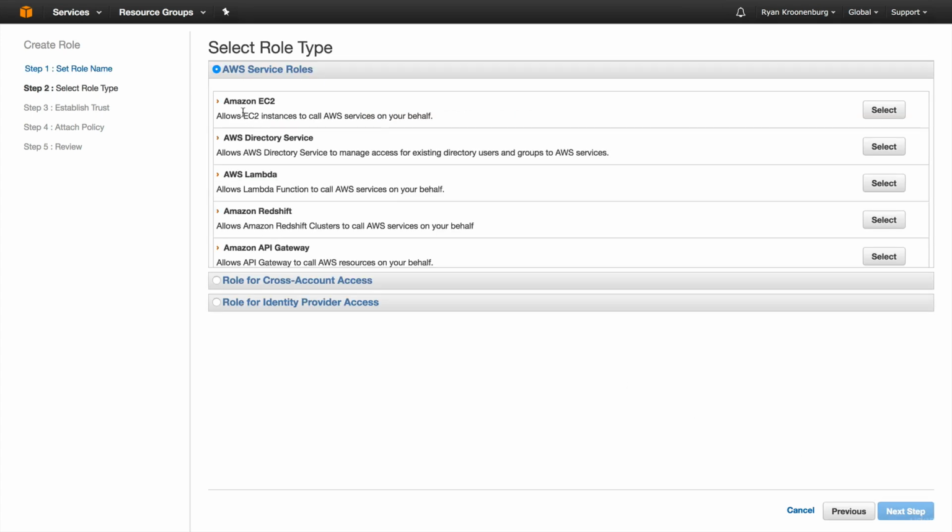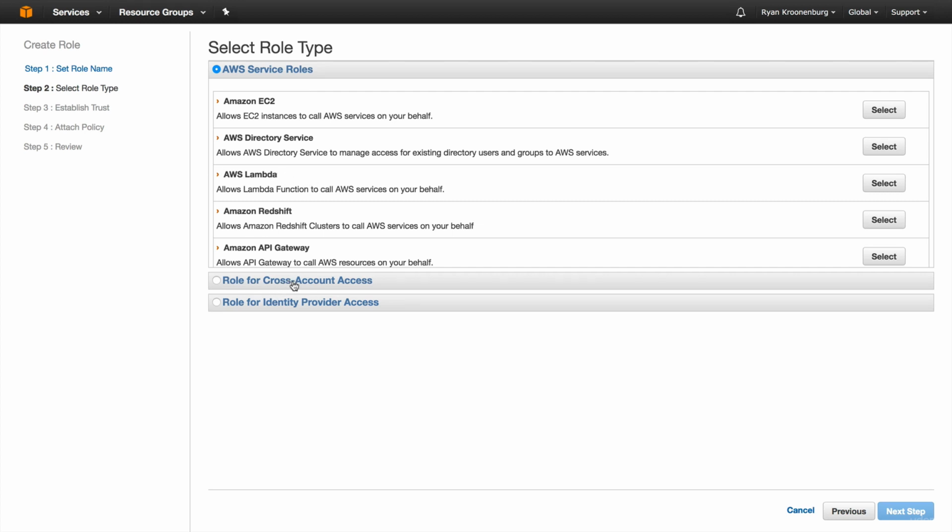And then what we need is, and I'll explain this a little later on when we start using it in EC2, but these are different service roles. So because we're going to be using this service role for EC2, we would select the EC2 service role. If we're using a role for Lambda, we'd select the Lambda role, etc. And then you've got different roles.